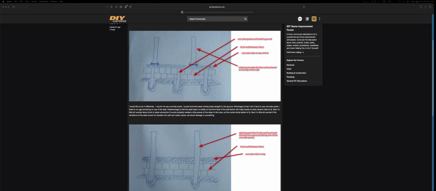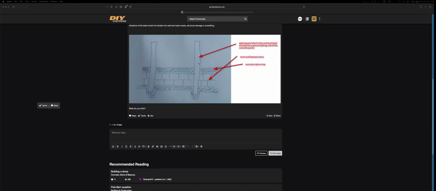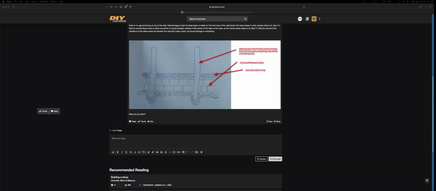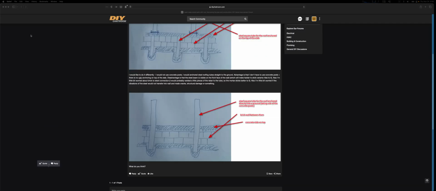So he was looking around, and this is how he says most of the people do it. Concrete post in the ground, brick in between, slab on top. And then metal posts anchored. And what he wants to do is embed the metal posts. So I thought about that and I said, yeah, you know what? I don't know how big, he didn't say how big he wanted these square columns, or if it's standard brick or cinder block, little things like that, I don't know.